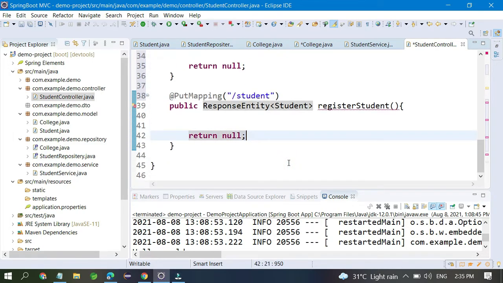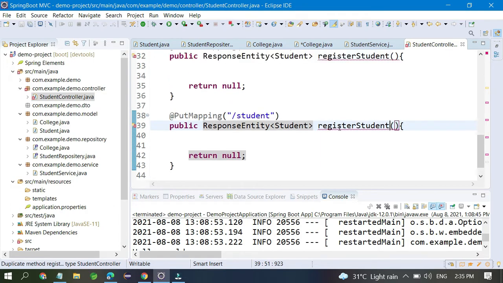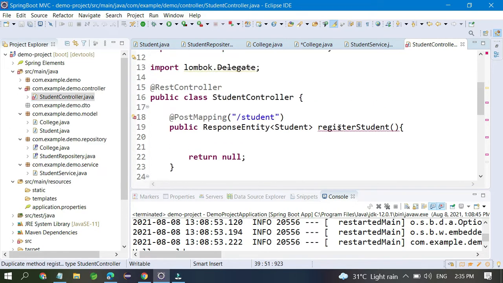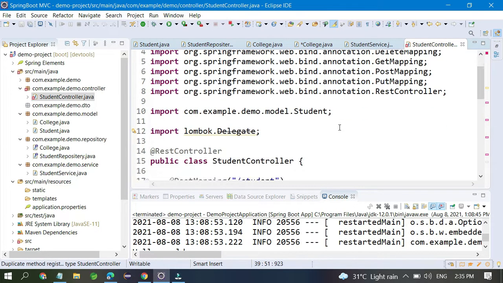Okay, so these are the things you have to cover, and this is the return type every time, so you can return null, no problem. But the method name is the same, you can see here, so some problem may occur. So DeleteMapping, PostMapping, GetMapping, PostMapping, all are here.